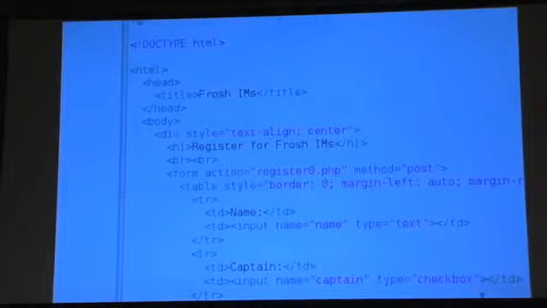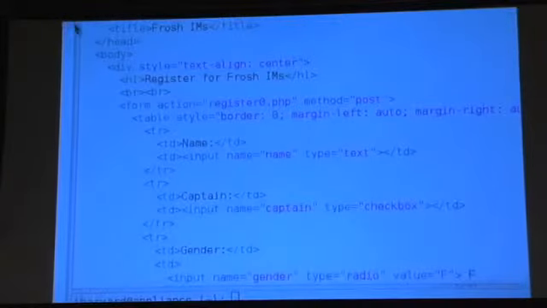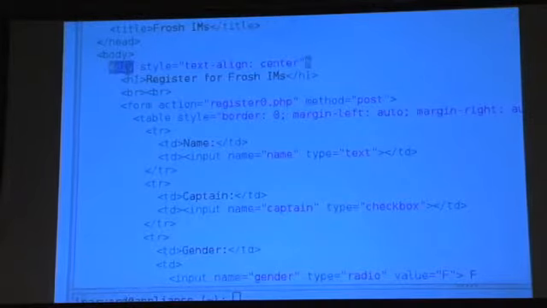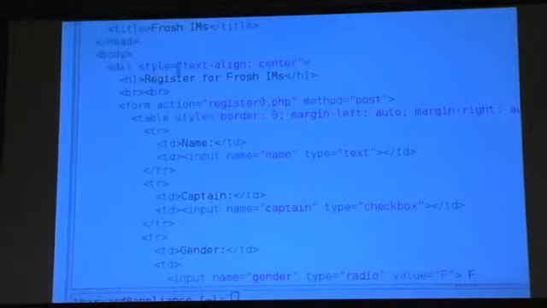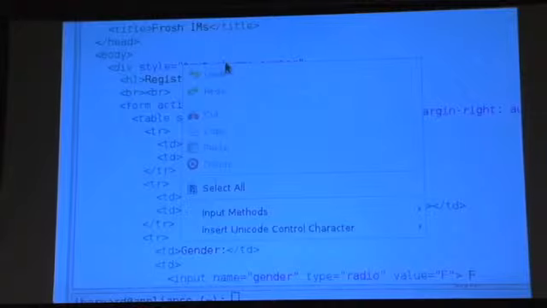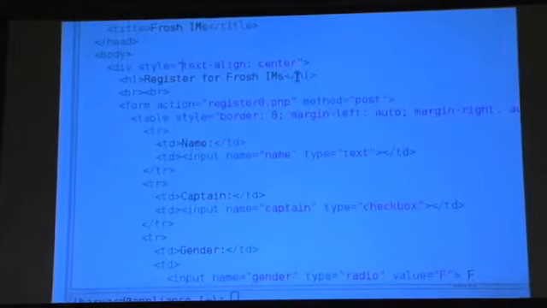Now, we haven't seen all of this HTML in detail yet, but frankly, it's pretty easy to pick up as you go. Certainly just by Googling things you don't understand. Div is this invisible division of the page. Style allows you to specify some CSS, cascading style sheets. And this one kind of says it all. Text-align colon center means everything on this page should be centered, and so forth.